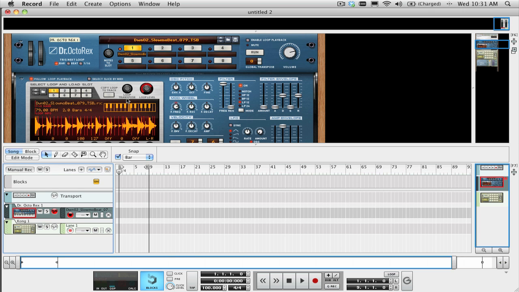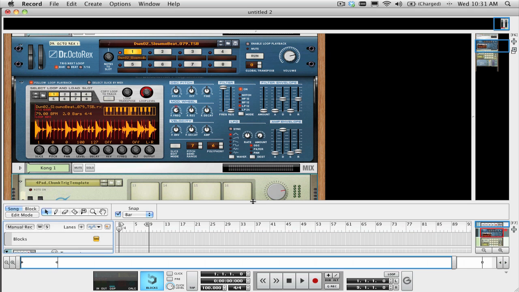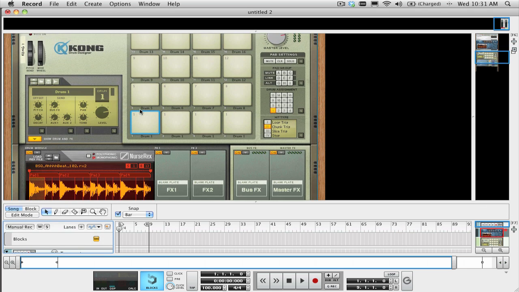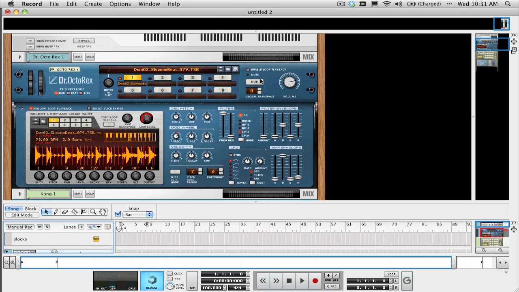There are a few different techniques for using Rex loops in your music, and each will give you different results. Depending on whether the Rex loop is just a drum loop, or if it contains a musical phrase, it might change how you use it in the context of a track. The most common and simplest way to use a Rex loop is just to load the loop and have it play back exactly as it sounds.